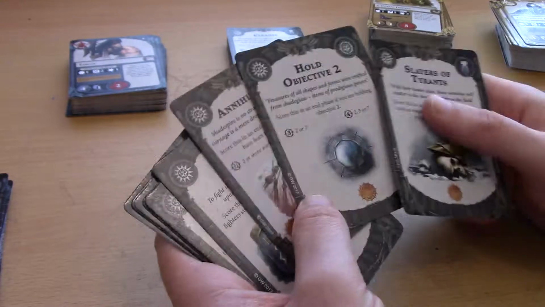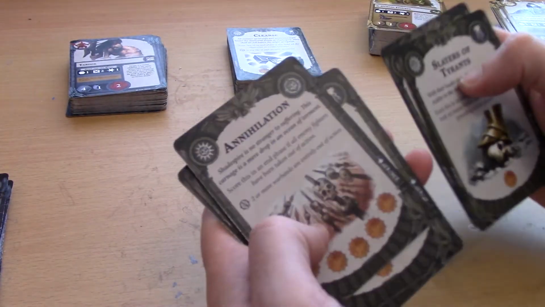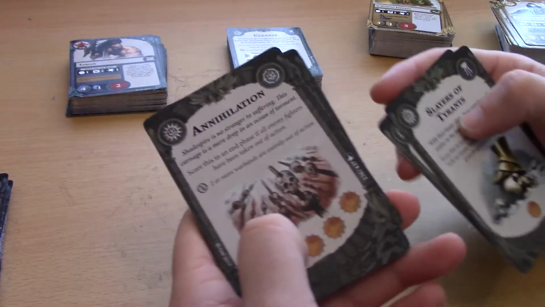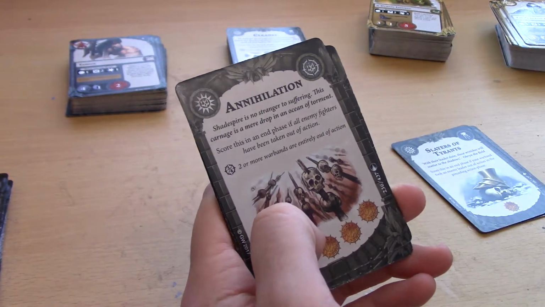Unless, of course, these objectives are on your side of the board, but you just don't... There's no way of knowing that until you play the game, of course. The Annihilation card is a good one of mine. Scores at end of phase if all enemy fighters have been taken out of action.